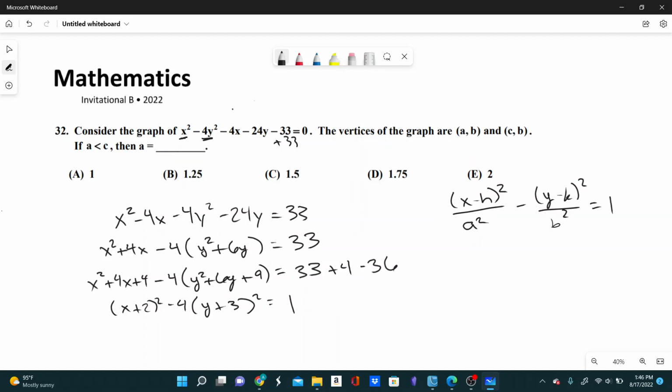So we already have the part where it's equal to 1, so we just have to get things into the denominators. So I'm going to change something real quick. This x minus 2 squared, I'm going to change that to just x minus 2 squared over 1. And so now we have 1 is equal to a squared. And then also, same kind of deal here. Instead of having a 4 right here, I'm going to divide by 1/4.